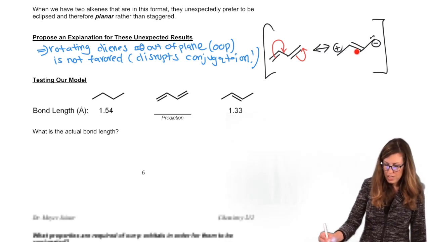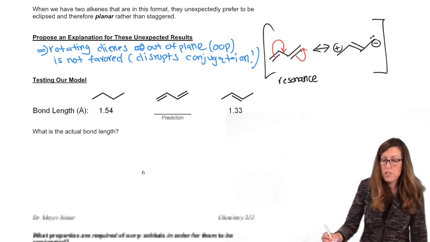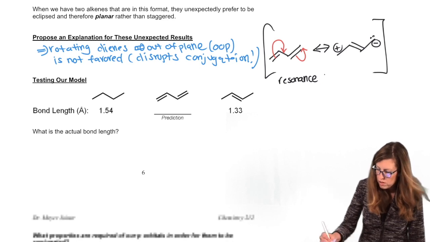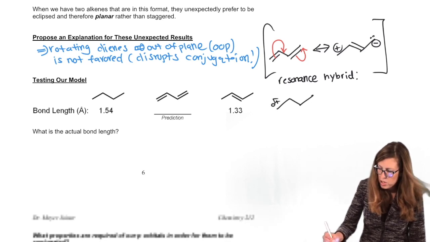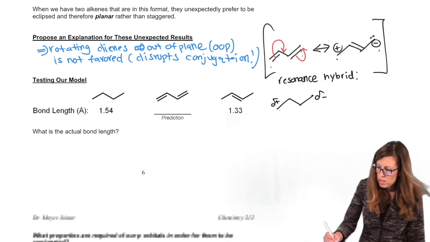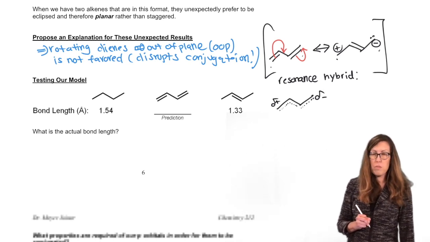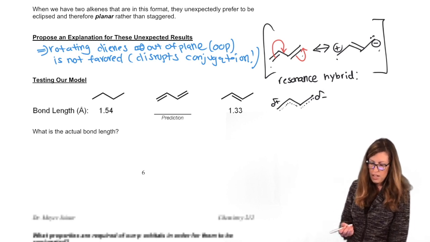So if I draw the hybrid, remember resonance hybrids, when you draw different resonance contributors, you look at the ones you've drawn. So I'm just going to say of these two, the hybrid would look like this. You always keep the sigma bond framework the same. Put the deltas where there's sometimes charge. So notice there's charge on the left species, but not on the right. So it's a delta plus, a partial charge on the far right carbon, because it's not charged in both places. Pi bonds are not fixed, but spread throughout. So notice that we have pi bond character on all of the carbon-carbon bonds.